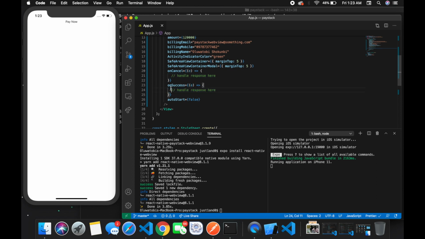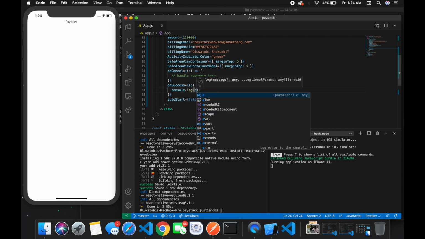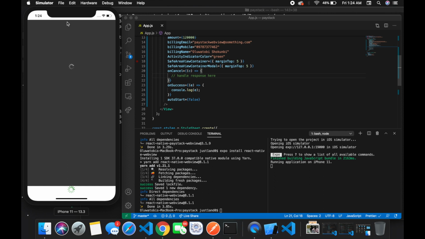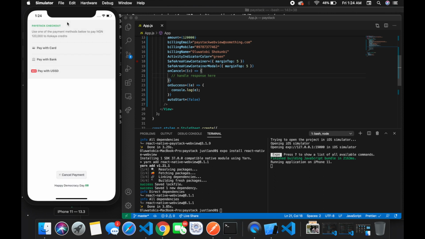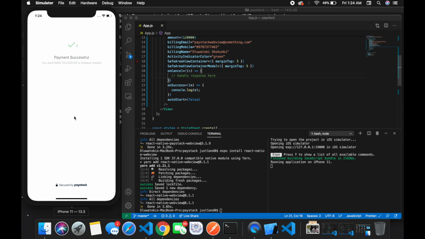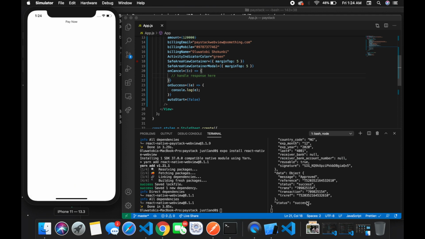So we're just going to console log the callback so we can be sure what happened, and we'll just try this payment again and give it a success. Yeah, please.